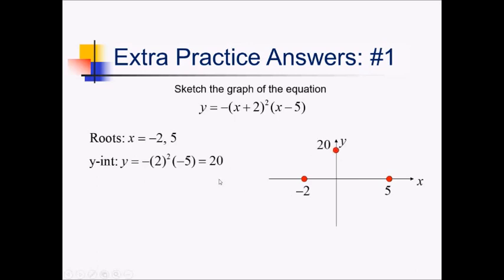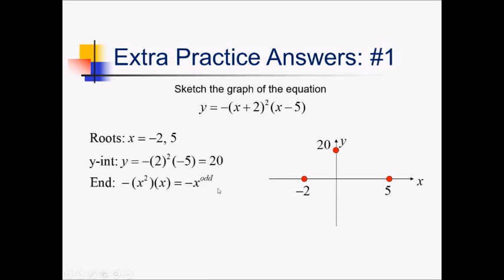Next, let's get the end behavior. To do that, we just see what we're multiplying together for x's and also for that negative out in front. So we have a negative x squared times an x. We're just trying to get the lead term here if we were to multiply all this out, but we're doing it without multiplying everything out. We just want that very first term to get the degree of the polynomial. So this comes out to a negative x cubed, which in general is negative x to an odd power. That's the important piece here.